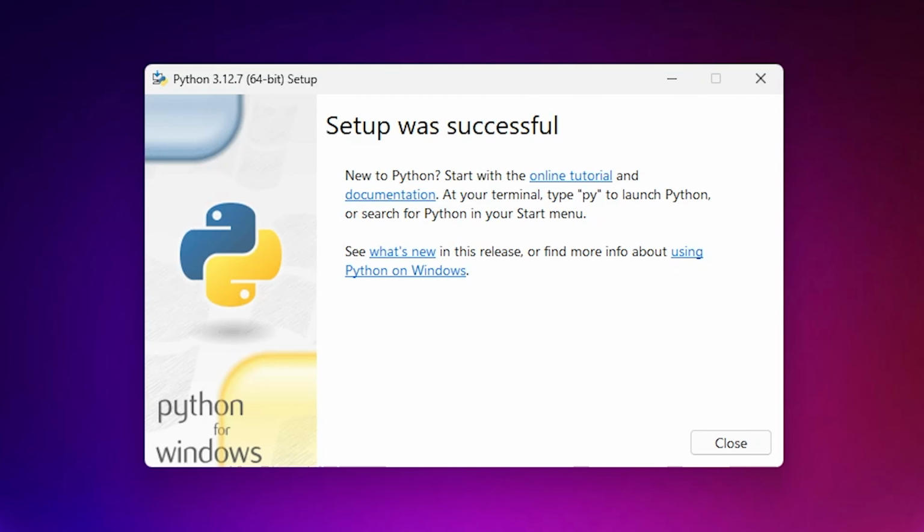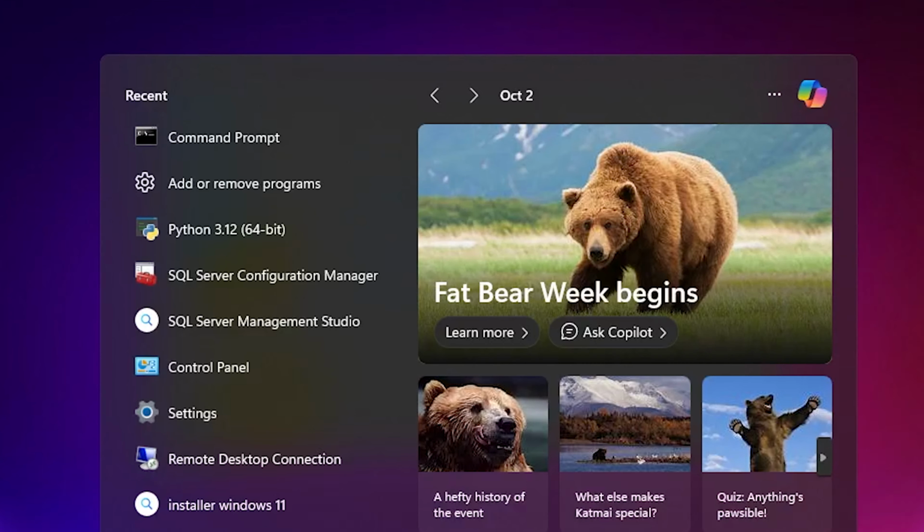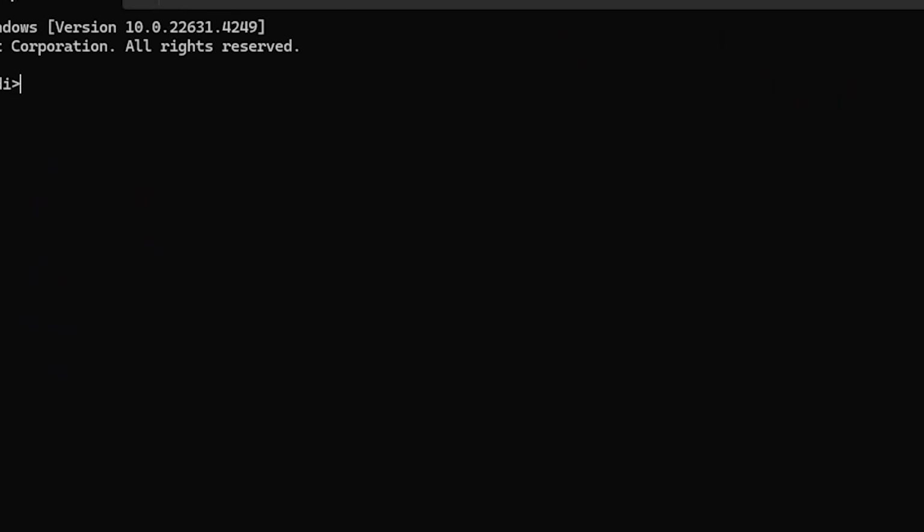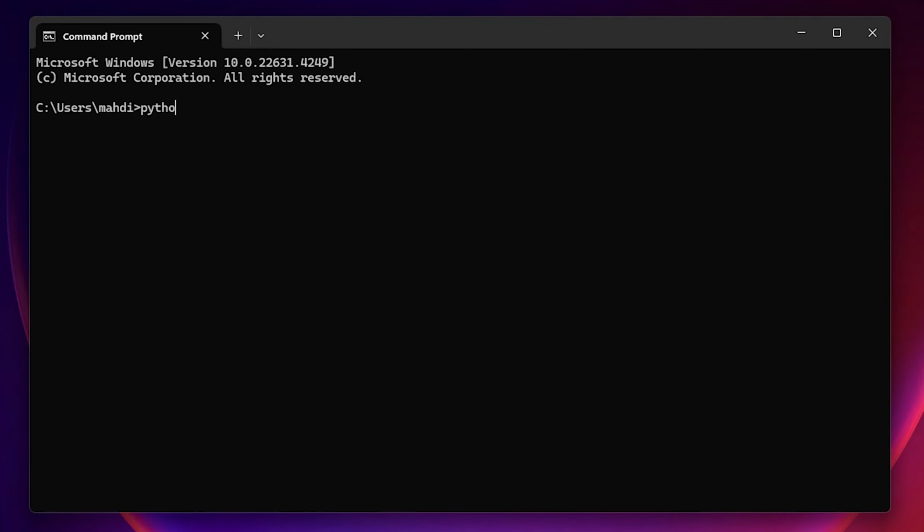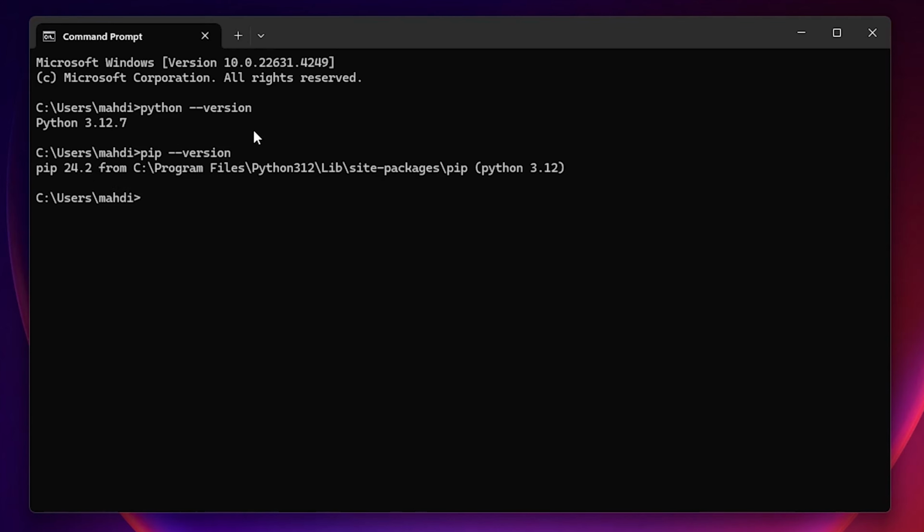And for checking if Python is installed correctly on my system and to check the version of Python, I'm just gonna open my command prompt or CMD, and I'm just gonna type python --version to check the Python version and to see if Python is available on my system. And another thing that you have to do is to check your pip version. You're just gonna type pip --version to check if pip is installed on your system. This is the path of the pip which is installed.